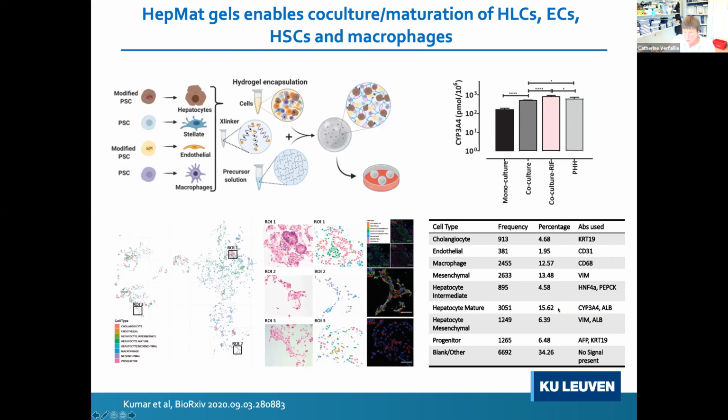And indeed, if you look at the bottom here, 15.6%, or it's probably 25% of the cells in these co-cultures now are CYP3A4 positive, but AFP negative. And so these are really mature hepatocytes. But single nuclear RNA sequencing will obviously need to be done to further demonstrate how close this population gets to primary hepatocytes.